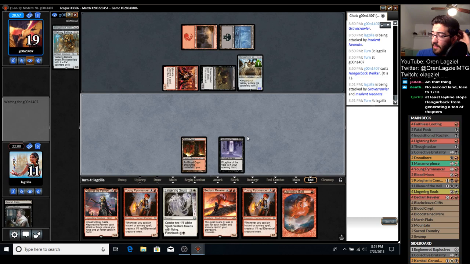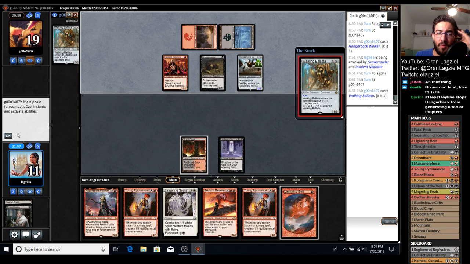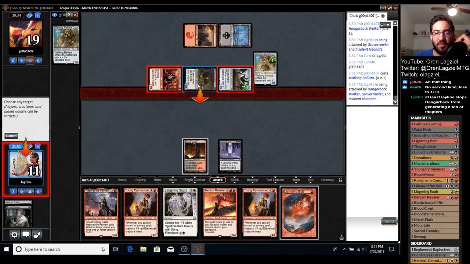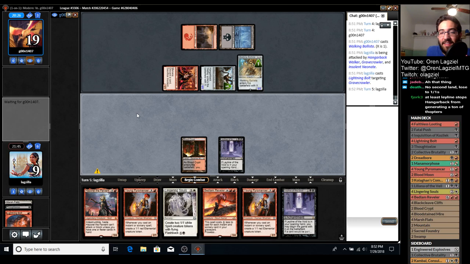At least Leon saw his Hangarback from generating a ton of Thopters. Yeah, absolutely. That is the idea here, I think. Walking Ballista for one, yeah. I think we still want to kill the Hangarback, although maybe we just want to preserve our life total for a little bit longer. So I guess I'll just kill the Gravecrawler. We need more removal spells anyways. And if they take, oh no, not like this.